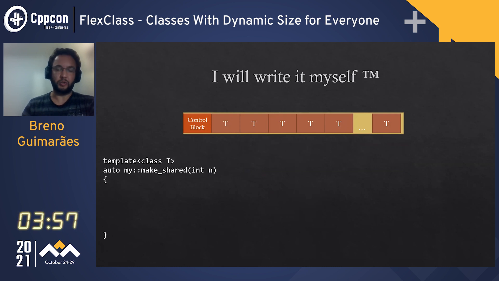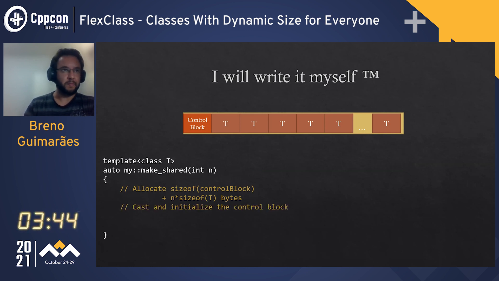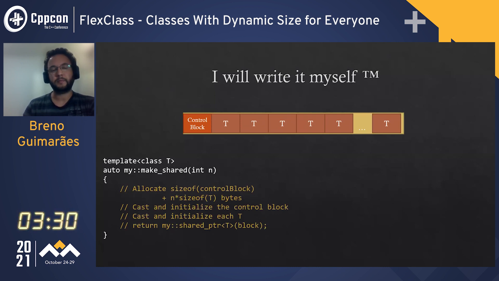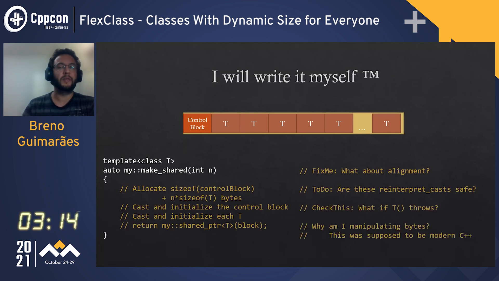How do you do that? It sounds simple, because I already described the algorithm. First, you allocate a very big chunk of memory to hold the control block and n times size of T. Then you cast it to a control block, initializing it with a placement new. Then you do the same for each T, and return a shared pointer to handle this block. But then you start thinking about the details: what about alignment? Are those reinterpret_casts safe? What if any of those constructors throw? And you start wondering why you're suffering so much just manipulating bytes.